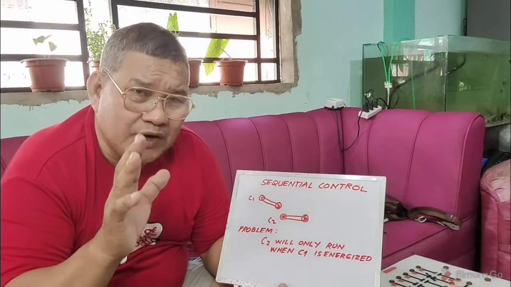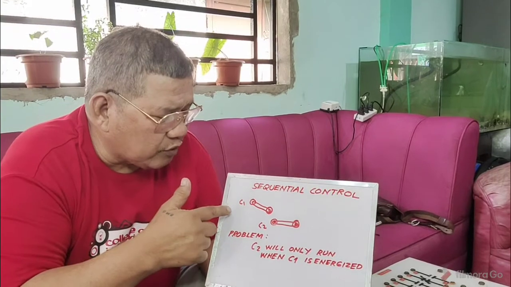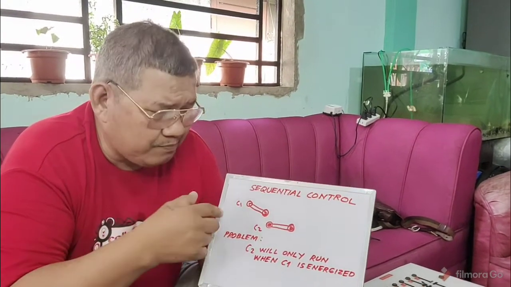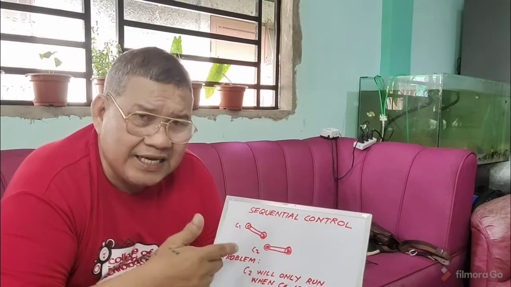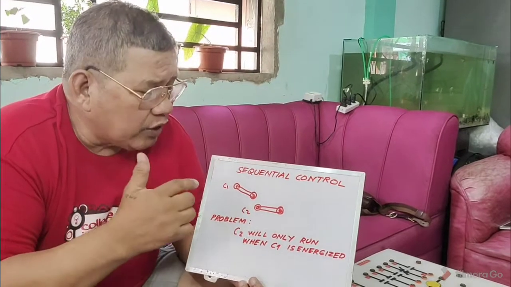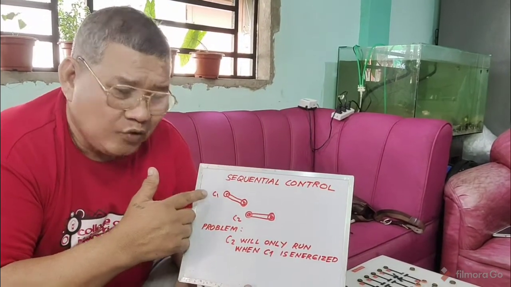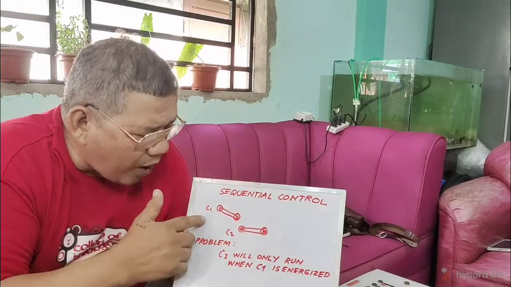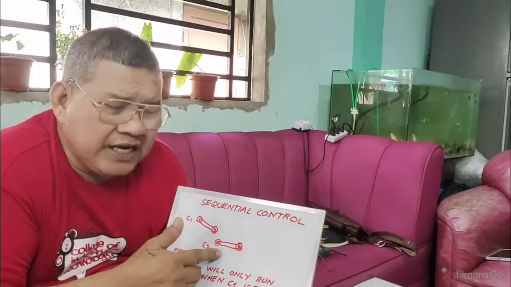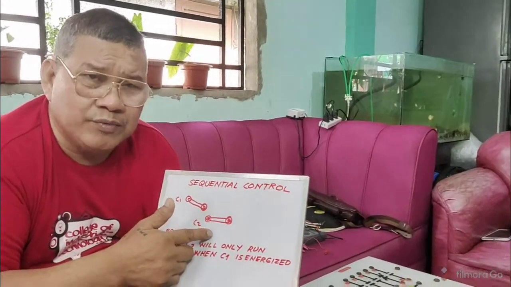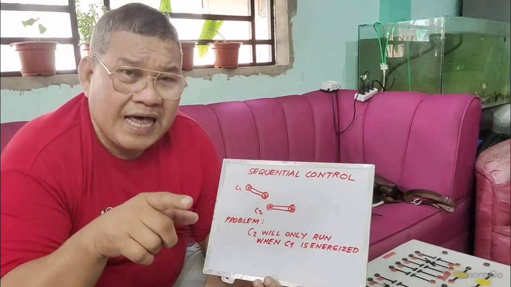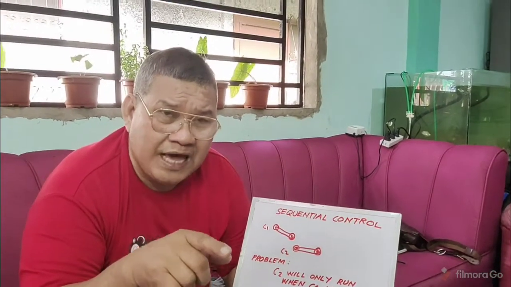Now you will press or run this motor manually. But there is also another way. Here you press button number 1 and button number 2. But there is also another way of running these two motors, still a sequential control, by using a timer. This time, you will only press once. You will only press button number 1, then just wait for a few seconds, then automatically motor number 2, or rather conveyor number 2, will run. That is because you are using a time delay relay or timer.